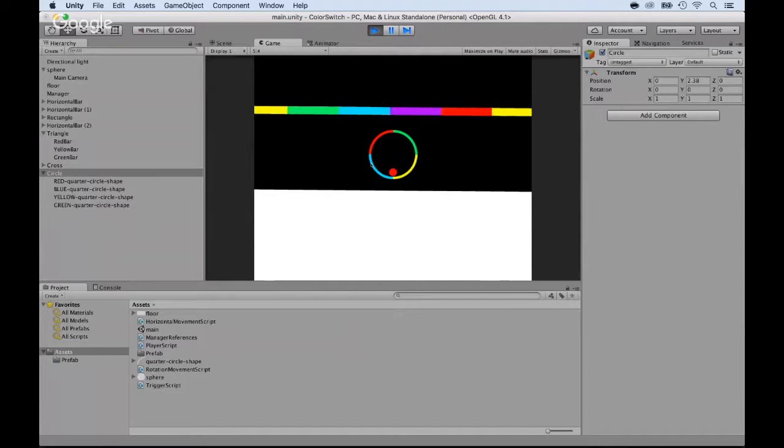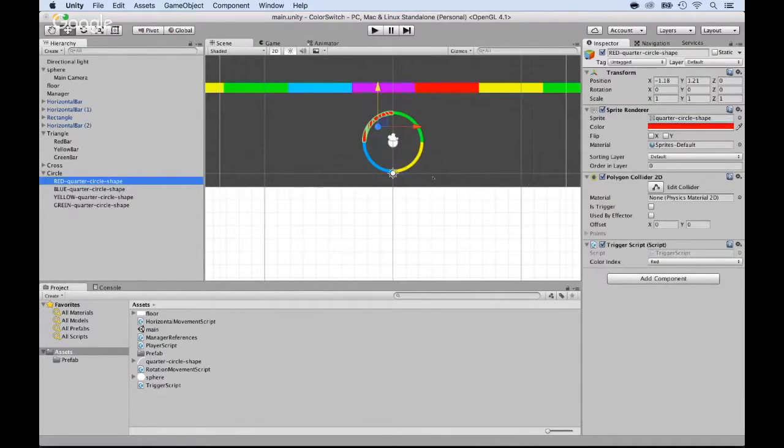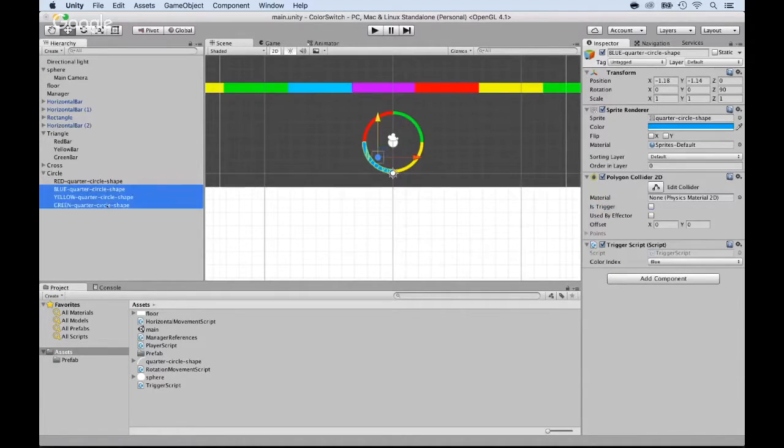We can make it rotate. Okay, so as you can see, it stopped though. It stopped here, and the reason why it stopped is because the actual polygon collider should be triggers. So select is trigger, and same thing for the three others. So I'm going to select them all and make sure to add the is trigger.